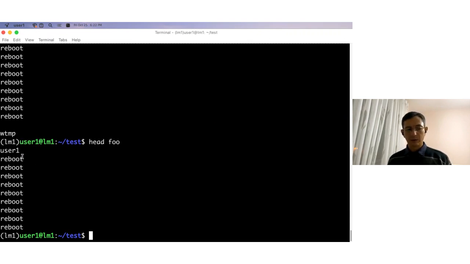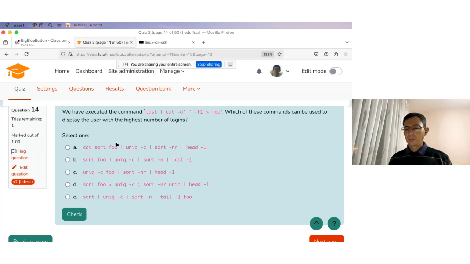So we want to find the command that gets the first line from this file. So which of these commands can be used to display the user with the highest number of logins?